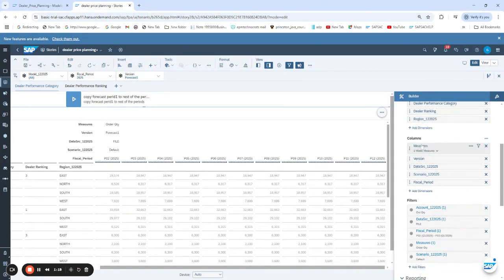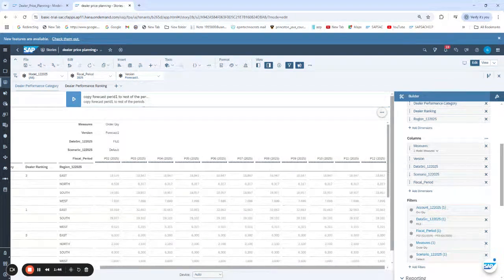Actually, measure is also a dimension. In fact, even though we call it measures, measure is also a dimension, because in the measures section we have created order quantity, unit price. These are the items we have created, right?